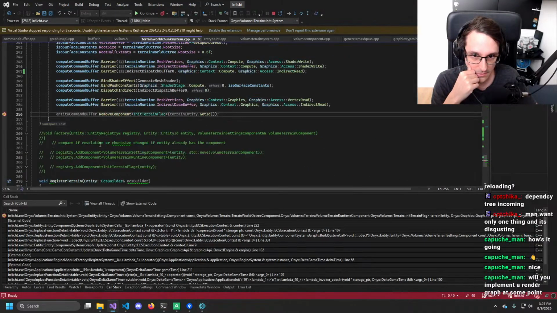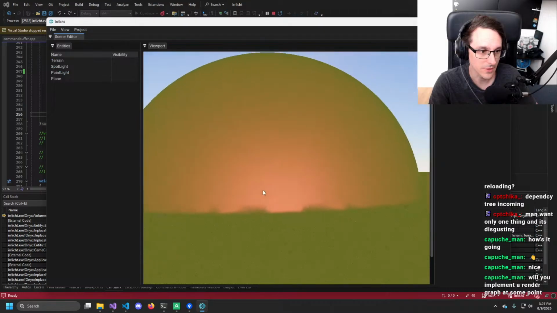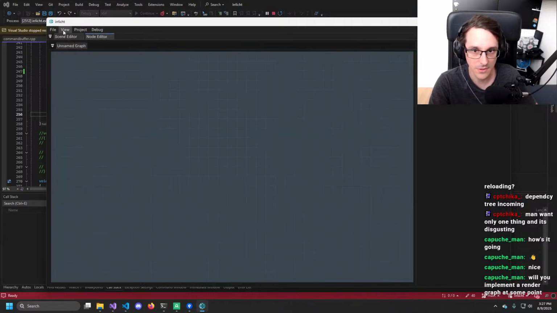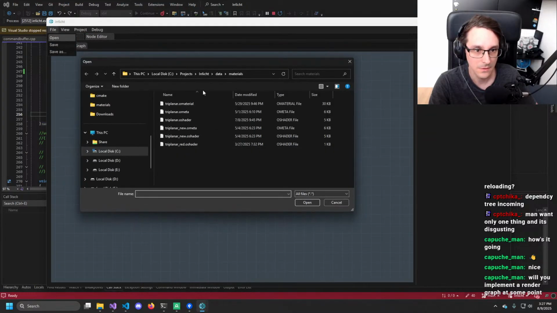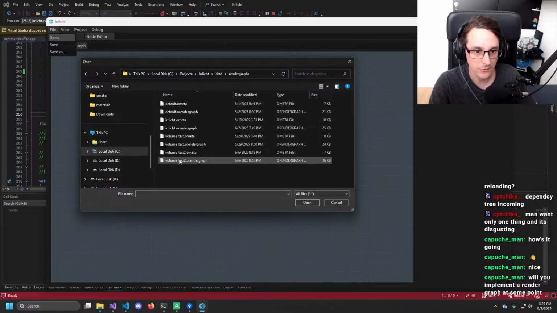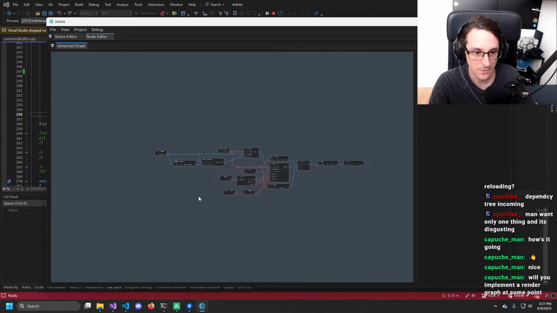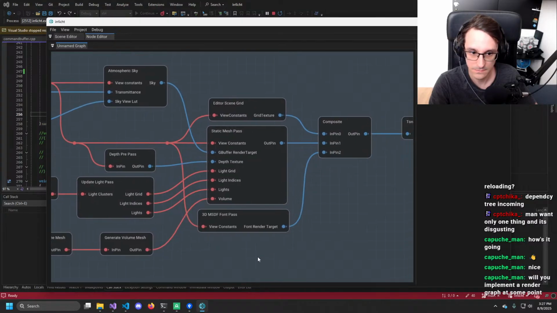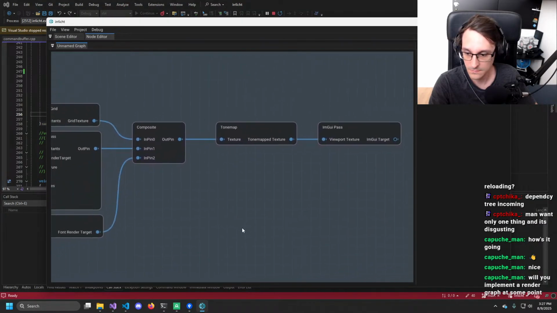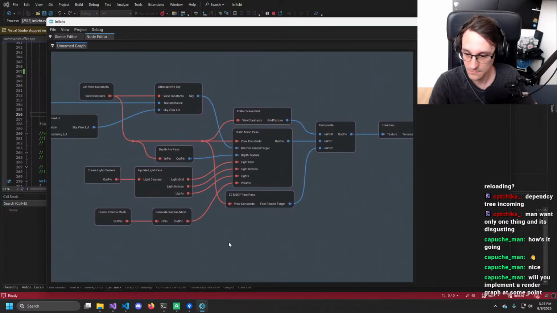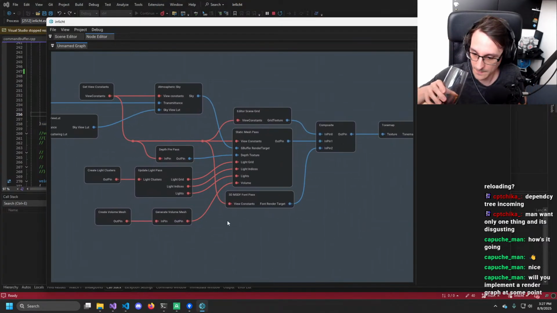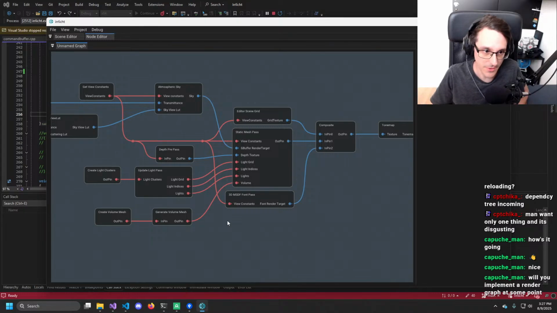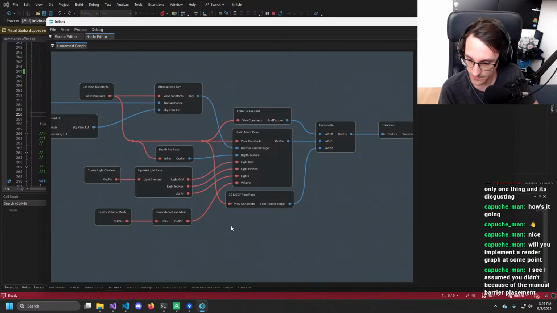Maybe I have a render graph. Okay, yeah, that was it. It was just the first one that was missing. We have a render graph. Everything here is in a render graph. Data render graph. This is my render graph. So it's already data driven, which is even something that not a lot of render graph implementations do.